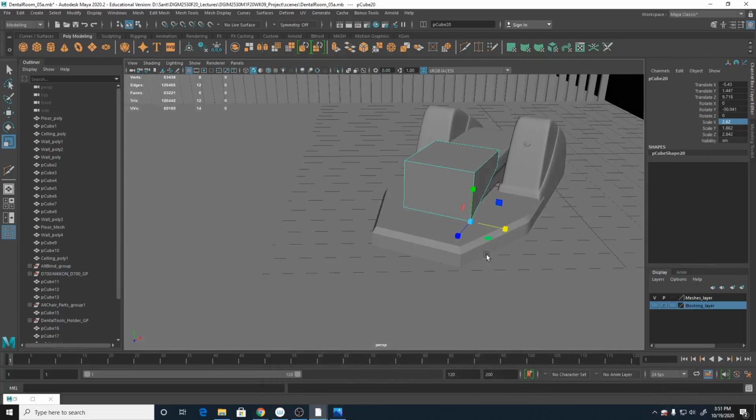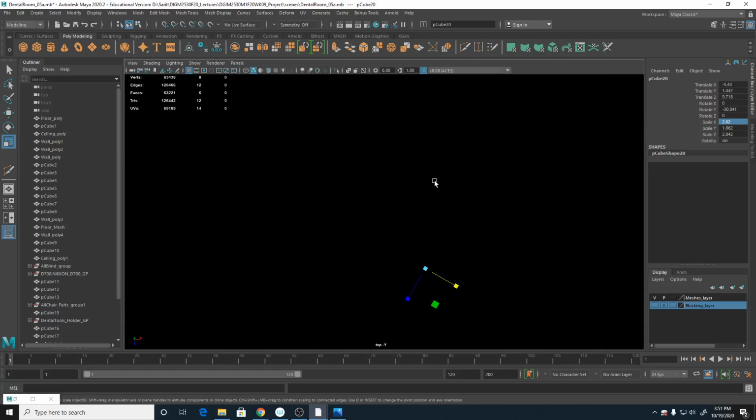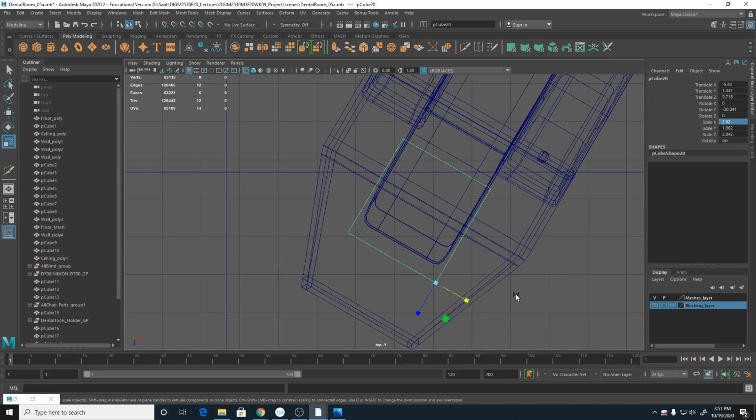We're gonna scale down a little more. Let me go back, I missed that part. Top view again, press 4. I think I'm gonna do it like this. I'm gonna change the location here, right there, that edge. How about right there?